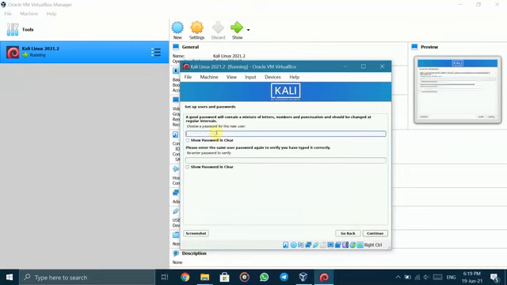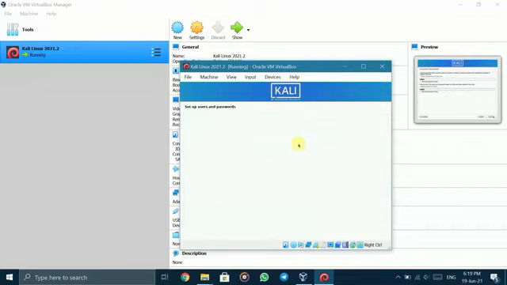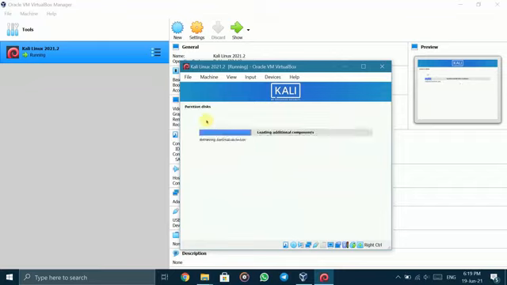I'm choosing a password. And let's continue on this. Now the setting up of the username and password has been done, and now some configuration installations are going on.